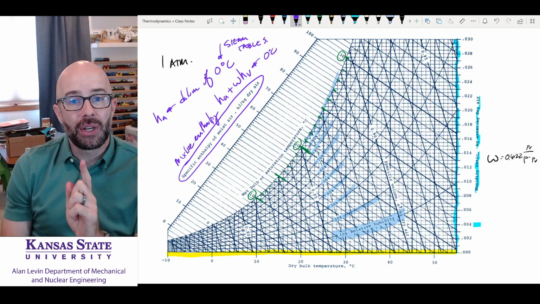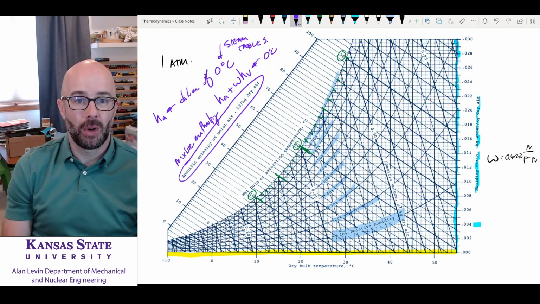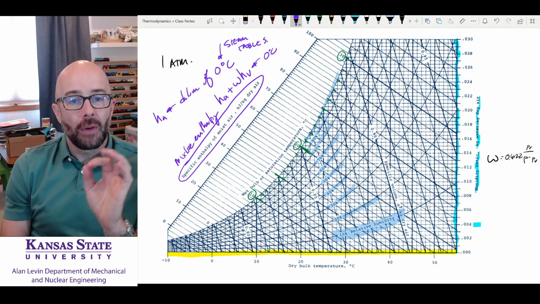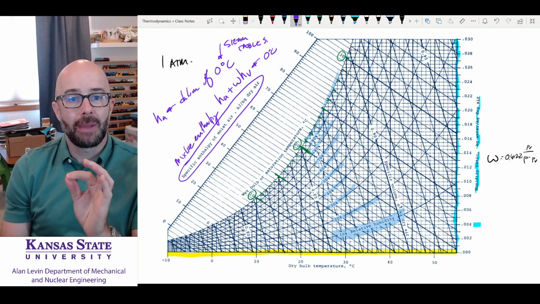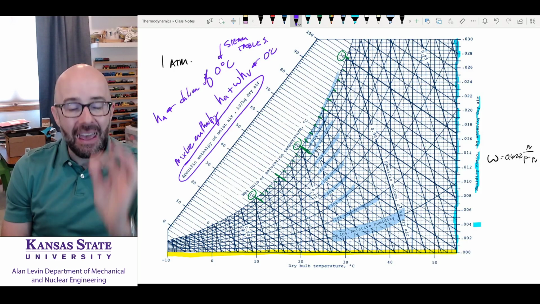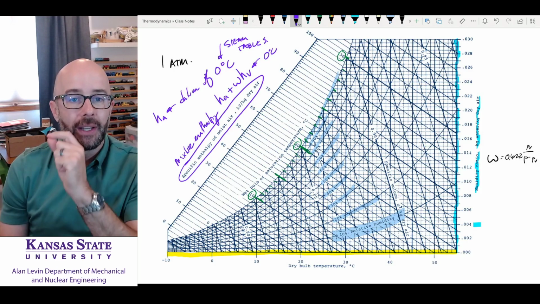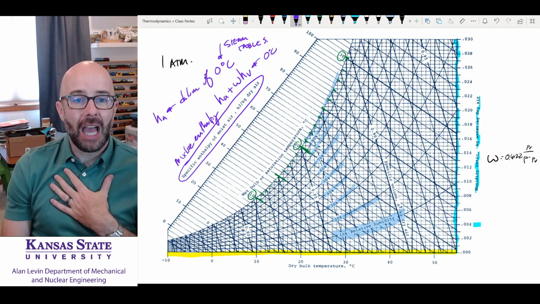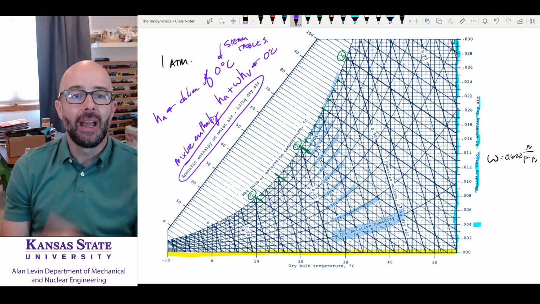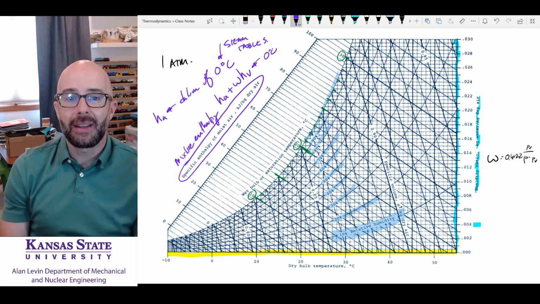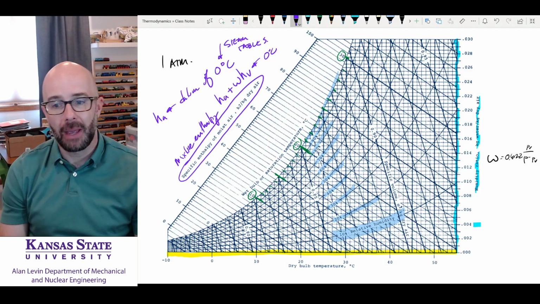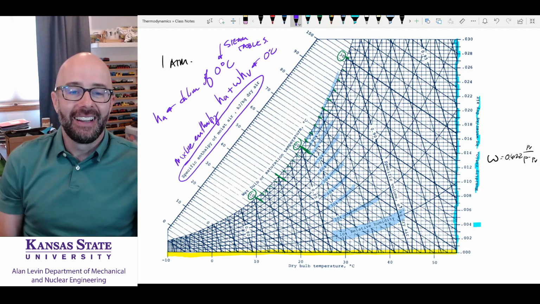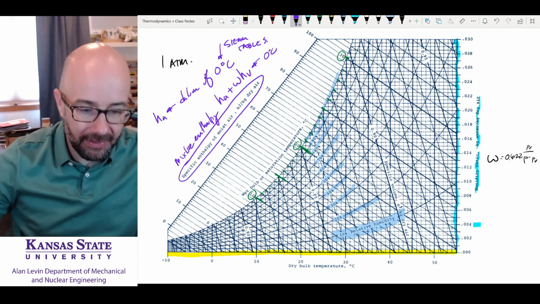Now, it's also important to understand this is how this psychrometric chart works. Another psychrometric chart might have a completely different datum. So if you're using a different psychrometric chart, you have to make sure you use that same chart for every data point in your calculation. Okay, most people use ASHRAE charts. This is an ASHRAE chart. You should be okay. But there are some air conditioning companies that have a slightly different chart that you have to recognize. Okay, I think I have belabored that point enough.